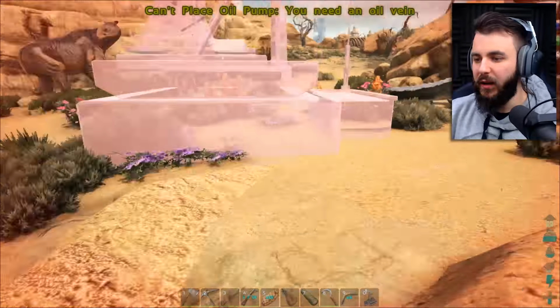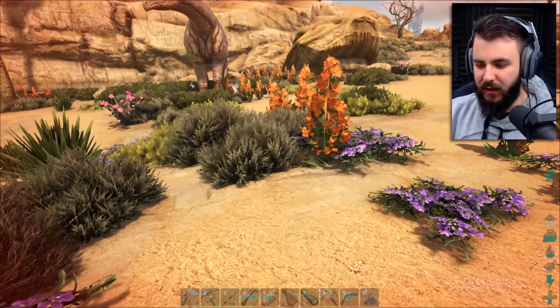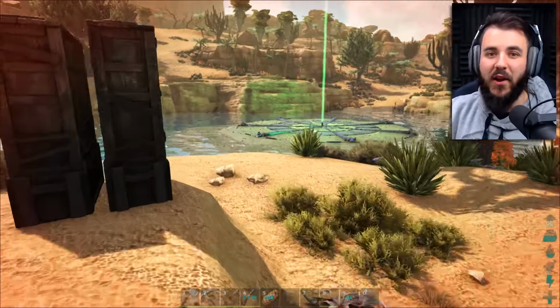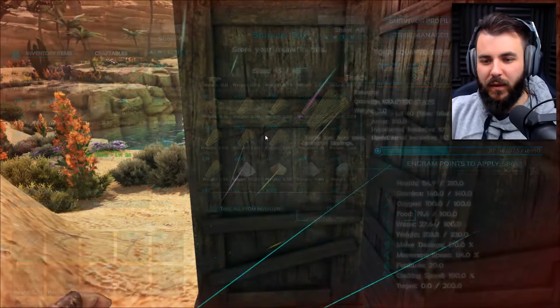How does this thing even work? It's pretty big. I'm guessing you gotta put it on an oil deposit. Is that right? Needs an oil vein. Yeah, and there's one just up on top of that mountain. So we can do that next episode, maybe. That's kinda cool. Oh, I think he's full.